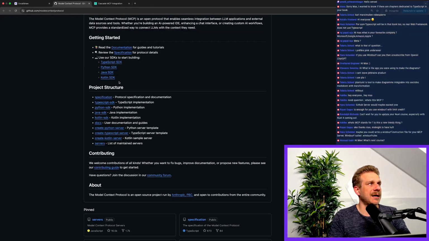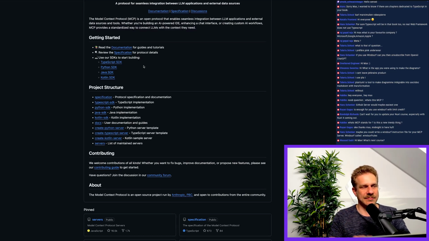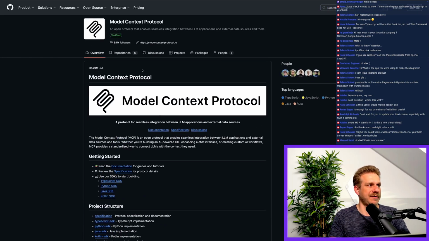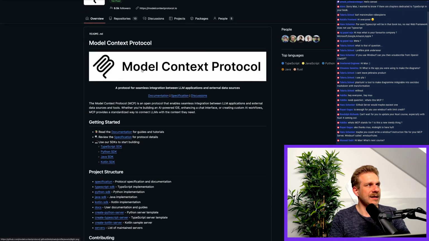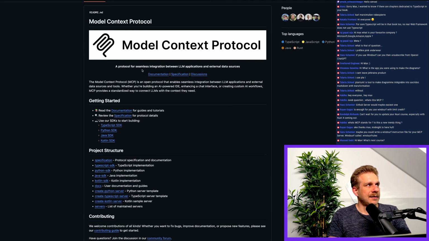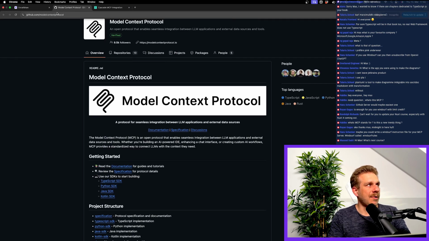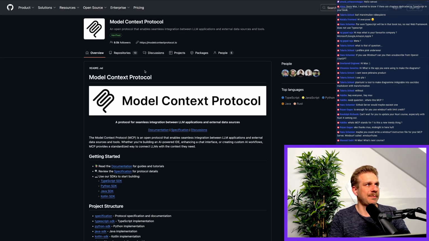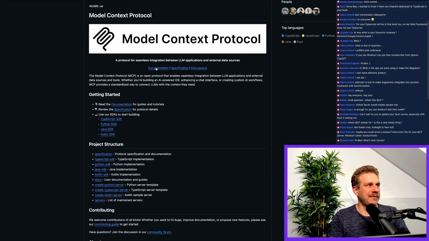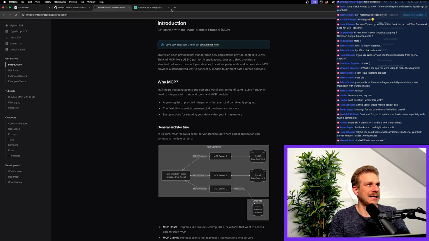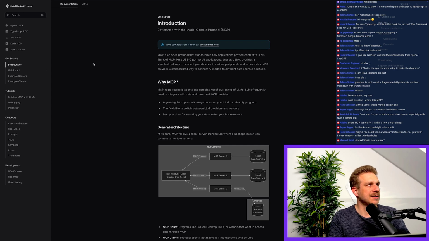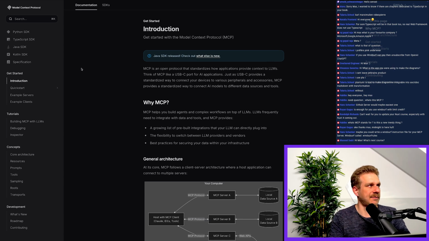Now I want to try building my own MCP server and hopefully get that to run in Windsurf in this example. For that, I'm on this Model Context Protocol GitHub page by Anthropic, I believe. And in there, we find a link to the documentation, which then will hopefully tell us how we can build our own server. We get various SDKs here. So you can write your server in a broad variety of languages. You can maybe also create it from scratch without an SDK in other languages.